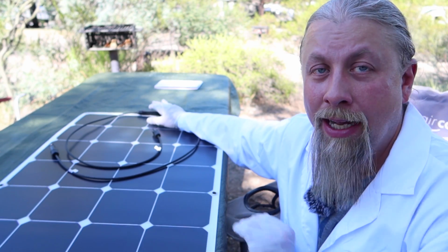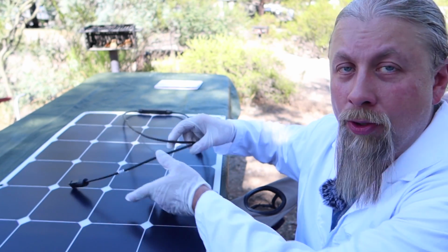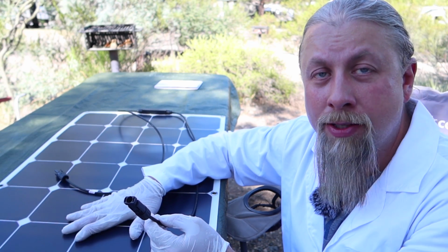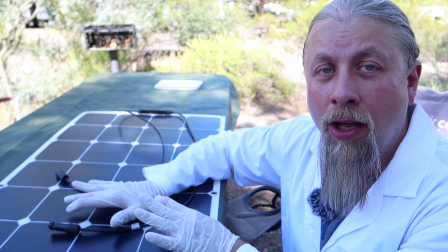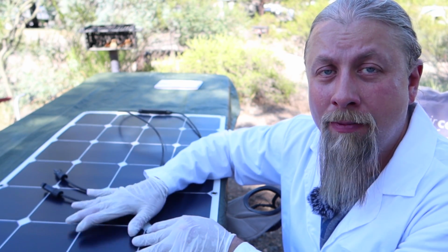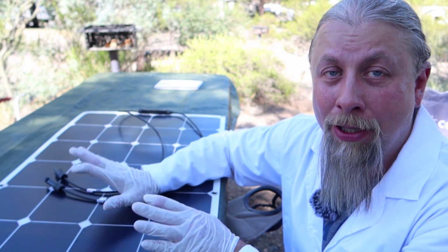And the bypass diode works like this: if this panel's shaded, the power will just pass right through these cables. It'll just go right through the box and back out. It won't interact with the solar panel, lowering your voltage. Now, this is pretty common for all modern solar panels now, but there are a lot of flex panels out there and cheaper glass-based panels that do not use both bypass and blocking diodes.